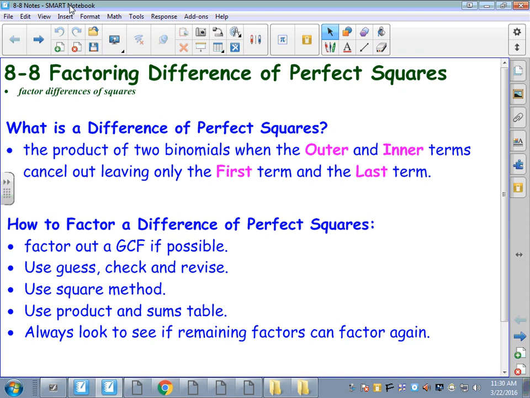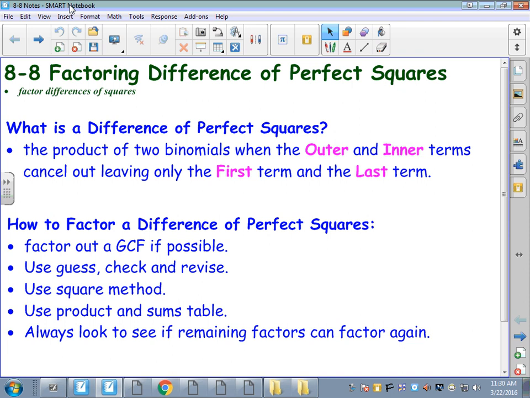We factored by grouping when you have an even amount of terms. And then we worked with trinomials. So now we're going to talk about a couple other instances of what can occur and how to factor when it occurs, what type of multiplication occurs. So the first of the two special types is what we call difference of perfect squares.